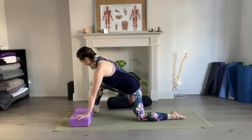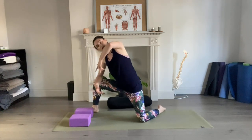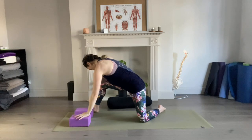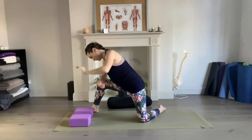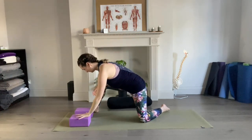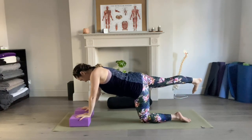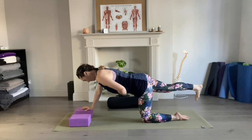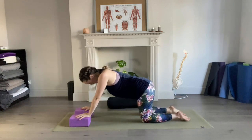Gently bring your right elbow into that right knee for support. Spin the back foot out. Then reach up and open through that left arm — bring it back down, closing the chest a little, then lifting it back over and out through the chest and back down. Let's see if you can lift that left leg back behind, take a little mini balance, hips level, with a little bit of toning through your lower tummy — the transverse abdominis — kind of hugging baby inwards. Then gently release the right leg to the back.